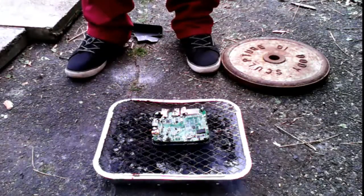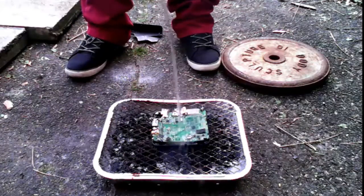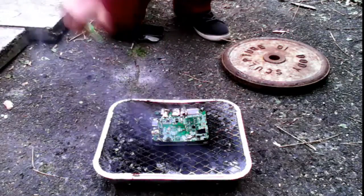Just as a quick reminder for you guys, don't buy these cheap shit things. Oh, and don't try this at home.